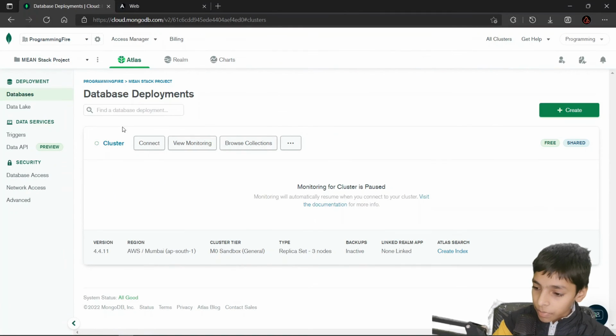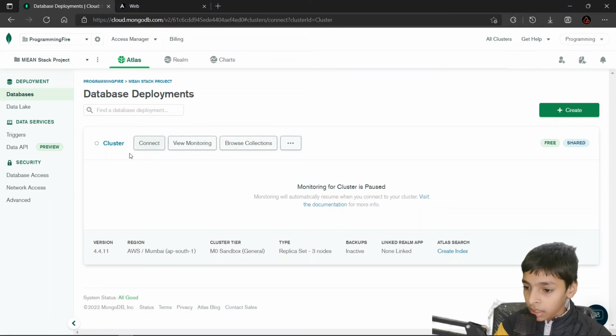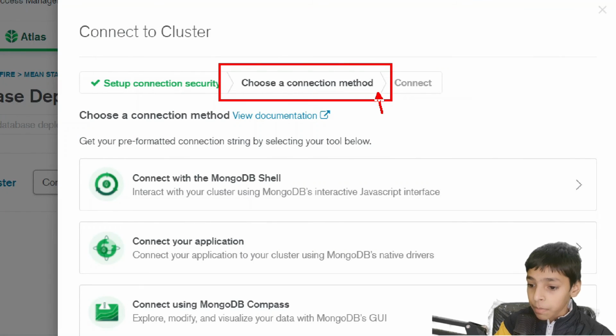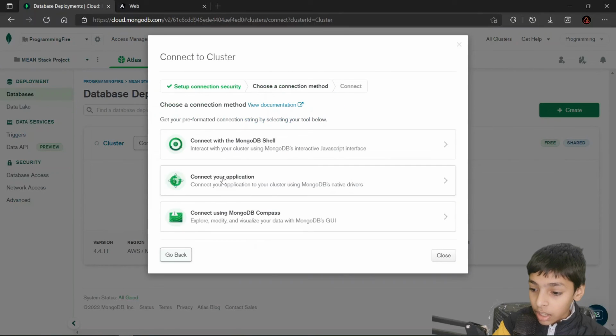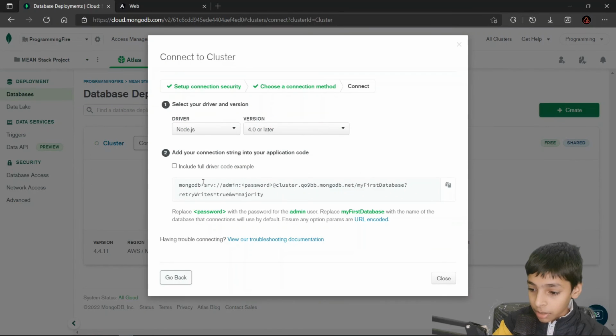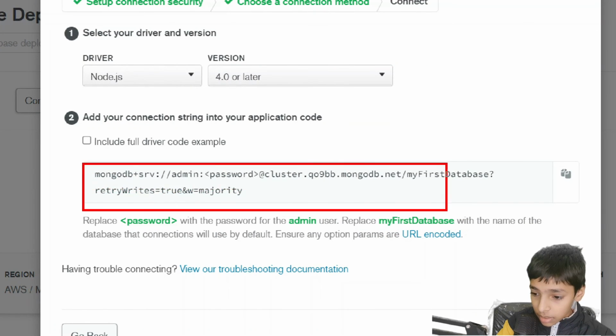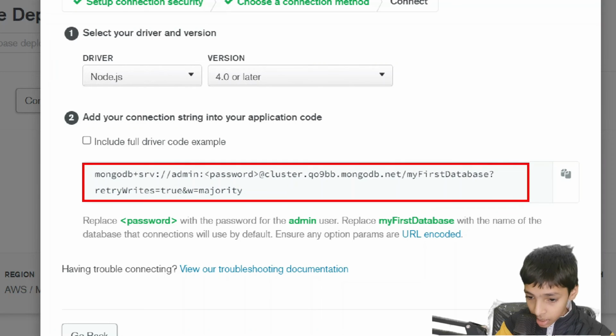We can click on it. If we click on connect, we can see choose a connection method here, and then I can say connect your application. If I say connect your application, this will give me the connection string.